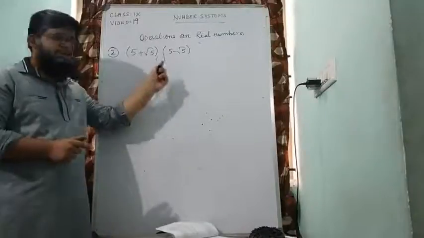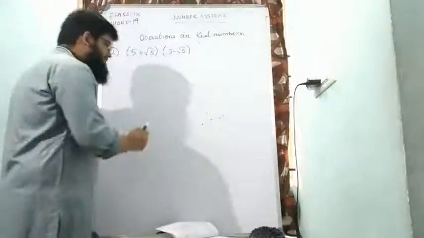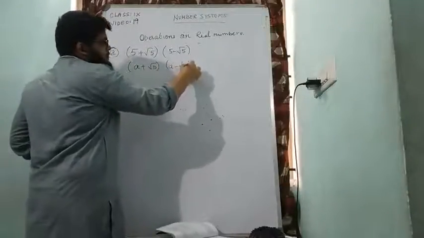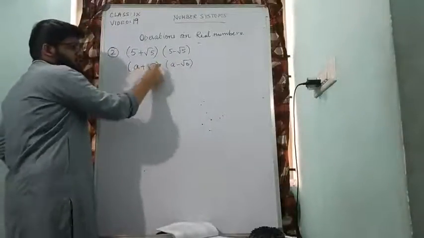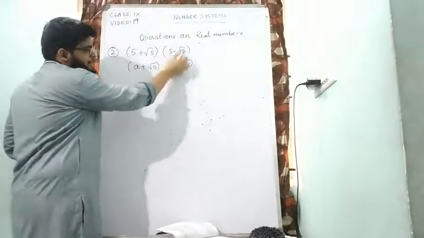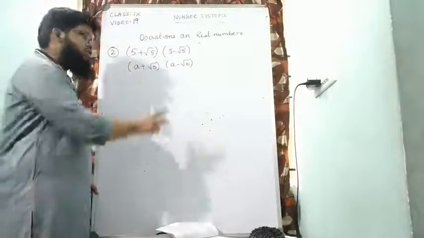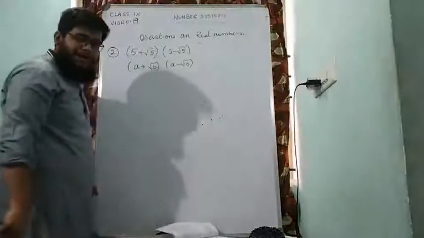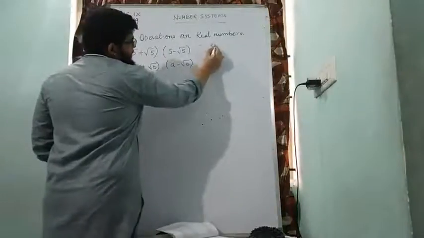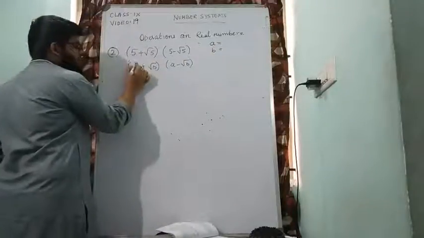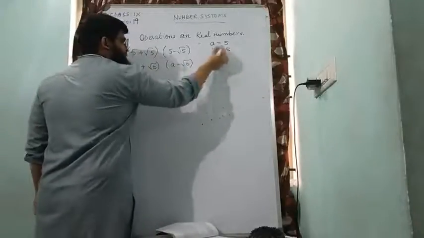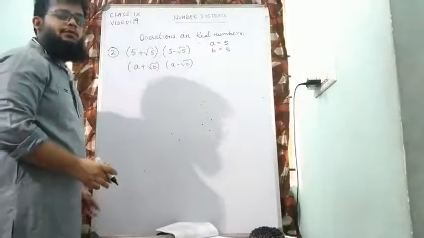Now let us see which identity this question looks like. There is one identity called (a plus root b) into (a minus root b). So this question looks like this identity, isn't it? A plus root b, 5 plus root 5, a minus root b, 5 minus root 5. Right? So please look at the question and try to identify which identity you should be using here. Now it is better if you write down what will be a and b. In place of a I have 5, and in place of b inside the root I have 5. That means a is also 5 and b is also 5 for this problem.